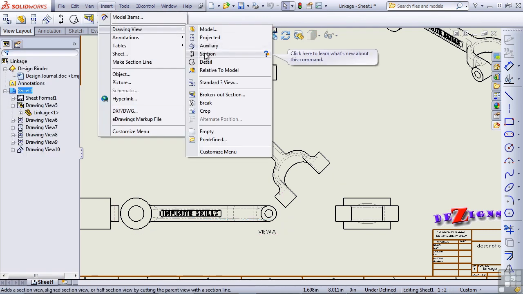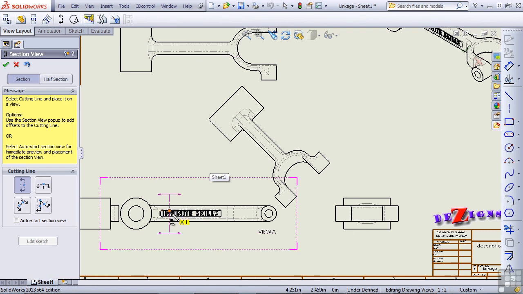Other types of views will be the section view, and the section view works differently than it has in the past. In 2013, you don't have to draw a line anymore, although you can draw them that way. SOLIDWORKS will help you draw the section. If the automatic orientation of the section that comes up attached to the cursor is incorrect, you can press the Tab key and SOLIDWORKS will reorient it 90 degrees or in another angled orientation. Notice as I tab through these that SOLIDWORKS is giving me several options, including an aligned section. I'm now back to my original.